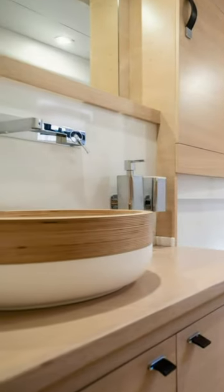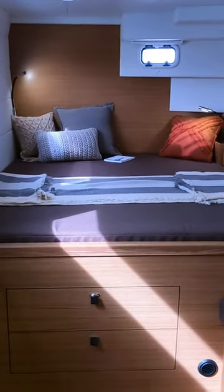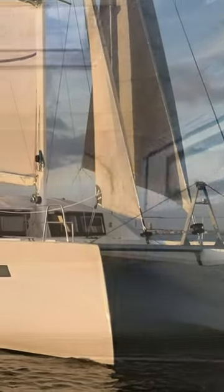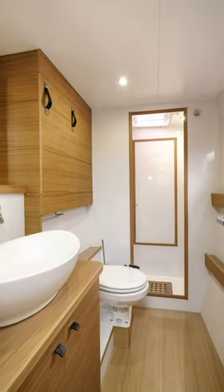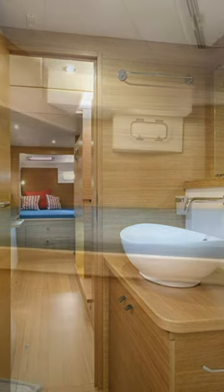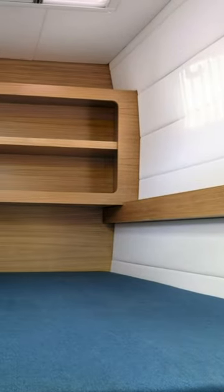There are two customisable options on the interiors. Antica, which is a cleaner, sportier finish if weight reduction is your top priority, or St. Bath, which is a more luxurious, comfortable finish. The finish in the heads is pretty impressive. There is less space down below because this is a performance cat — that's your trade-off, particularly in the forward cabins.